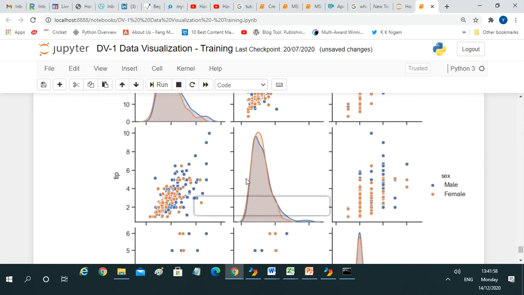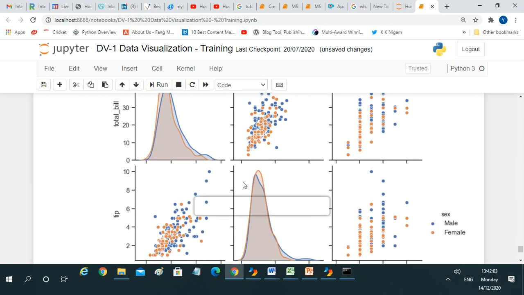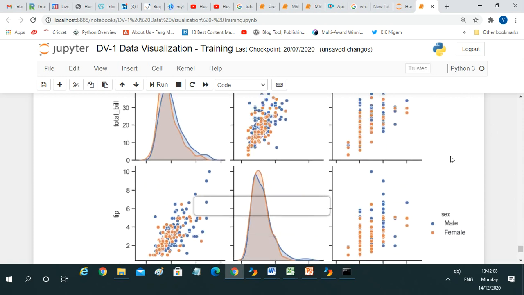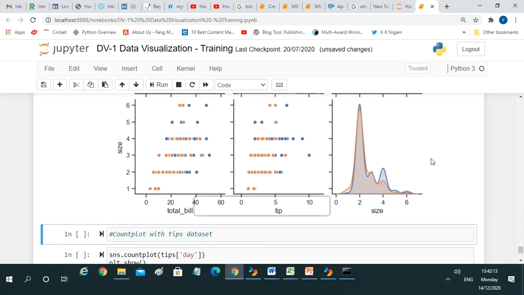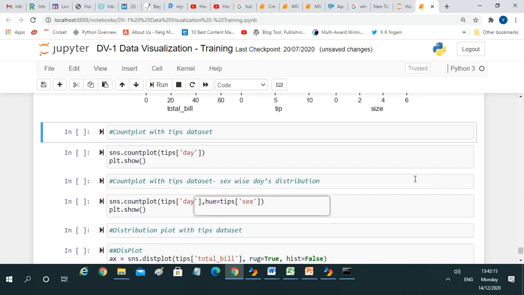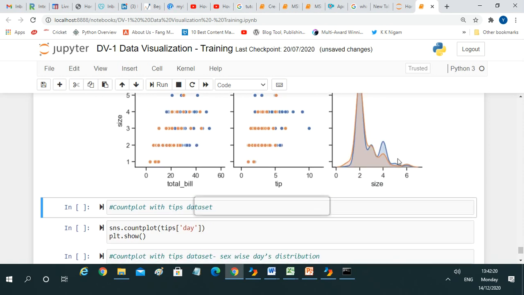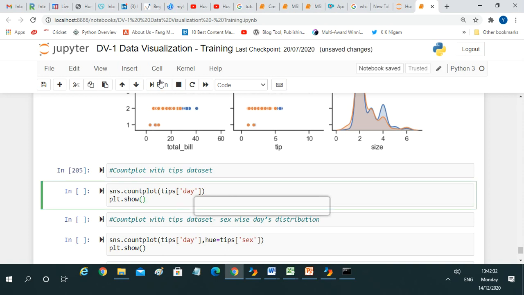Yeah, you see how beautiful it is, different colors, different types of graphs, like total bill, tip, male, female, all the details are available within this, and one can definitely study and draw his conclusions with this. Size is also mentioned, that means how many people in a group have gone to that restaurant. So such type of information is available, and one can definitely make use of this the way he wants.